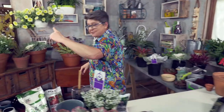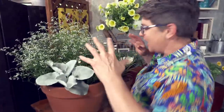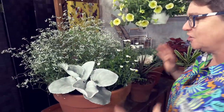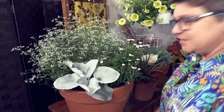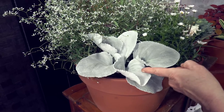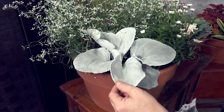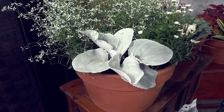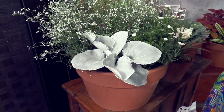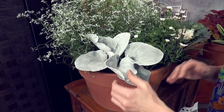Okay, windy patio, come with me. Right over here. Right, Mace, you're not going to trip over anything. I want to show you the sexiest plant alive. Guys, I saw this plant about 3 years ago at the Chelsea Flower Show. I took hundreds of pictures of this thing because I was just so taken with it.